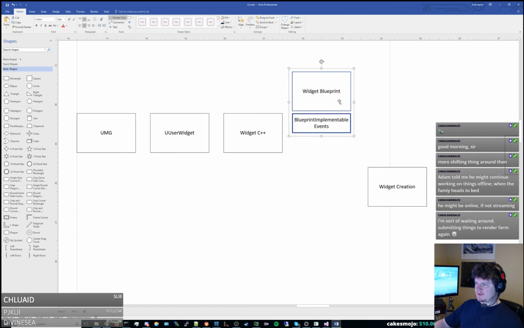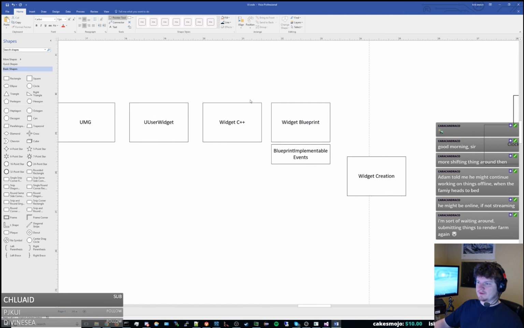So I'm kind of putting my structure together and how I build widgets. And basically the widget C++ communicates through there.